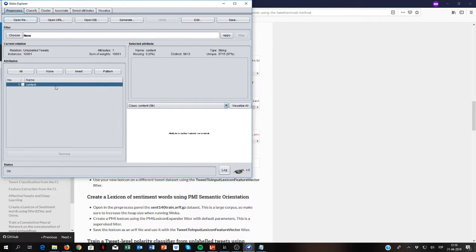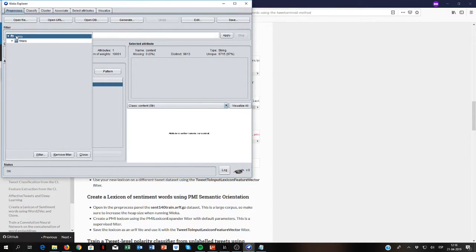Then we're going to label some of these words with an existing lexicon and use those word vectors and those labels for training a word level classifier that will be deployed on all the remaining unlabeled words. And then from this estimated class for all the words, we're going to obtain a new lexicon that can be used then for classifying tweets in the future if we store this lexicon.